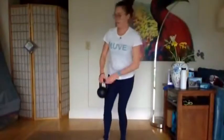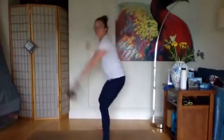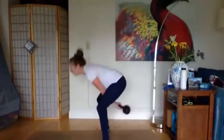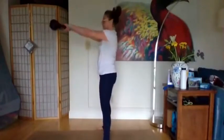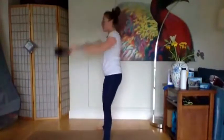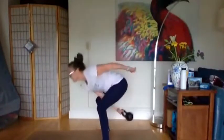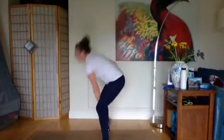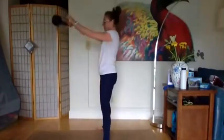Find your squat, grab your weight, your kettlebell, and here we go. 45 seconds on the clock. Getting into that rhythm. Driving through those heels, pushing the pelvis forward, squeezing the glutes. Keeping that focus on the kettlebell so you're not breaking something in your house. Halfway there. Keep it going.